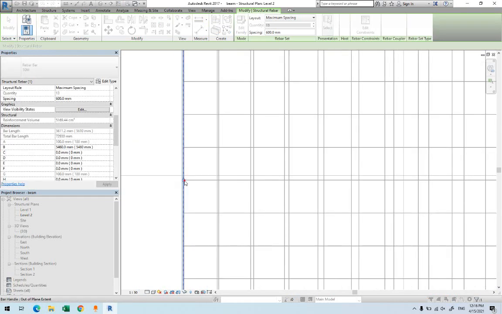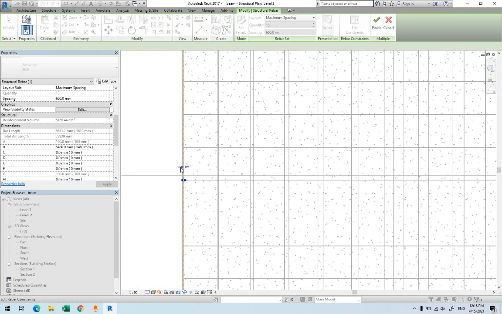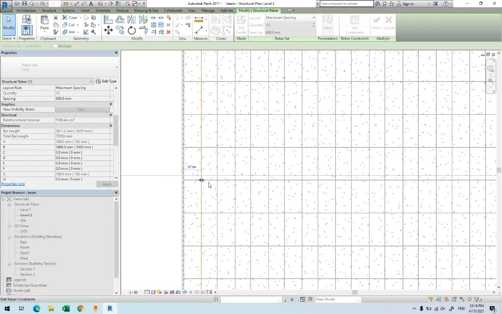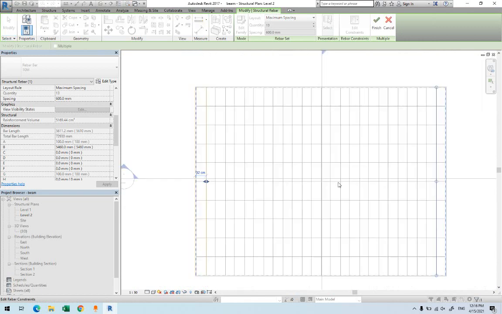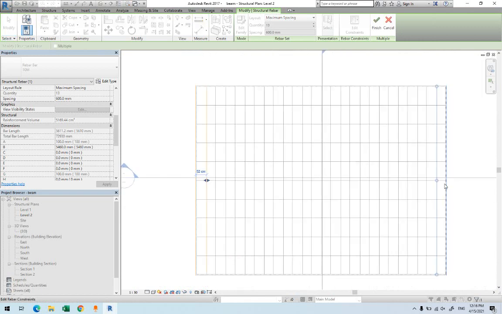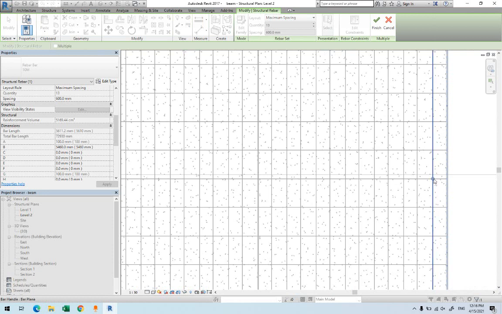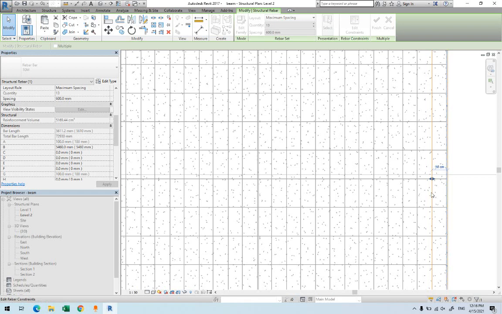For example, starting from here, I'll give, let's say, 30 centimeters from here. So it will start from here, like it will directly go in between all of them. However, for the other side as well, make sure it has, for example, 30 as well, to be exact. Everything will be in the middle.